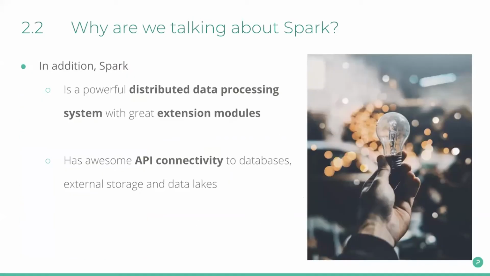In addition to the things that we just talked about, Spark has additional great modules that you can add on. Things like MLlib, for example, you can add on greater statistical functions. Quite similar to pandas in Python, but these run in a distributed computing environment. So you can really run it on really big data.